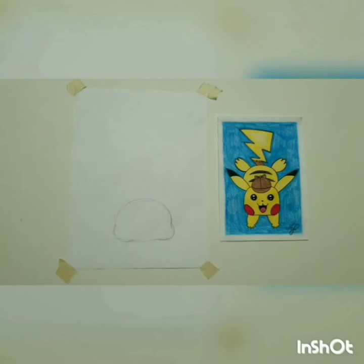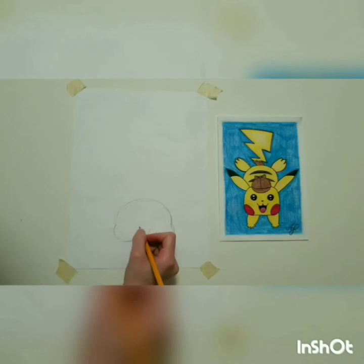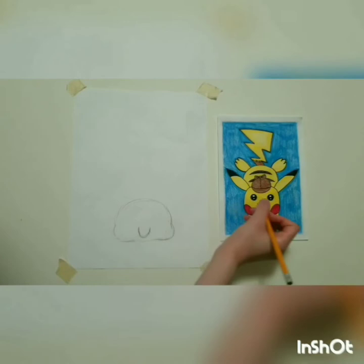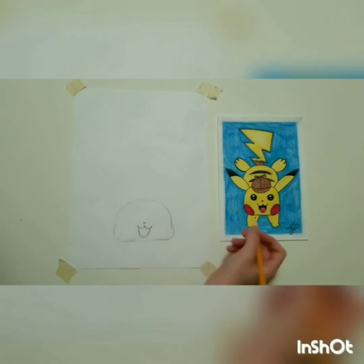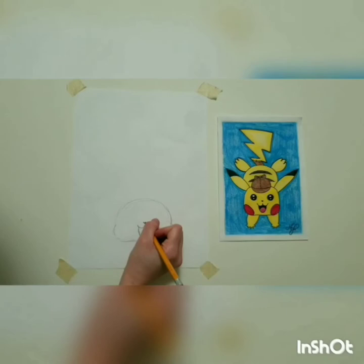At the bottom of his face, we want to draw a U to make the bottom part of his mouth. We want to draw a really happy Pikachu — draw him smiling, then draw a W to make the top of his mouth. For his nose, we want to draw a teeny tiny upside-down triangle. He doesn't have such a big nose, but if you want to make it bigger, that's absolutely fine. You don't have to draw it exactly like how I'm doing it.